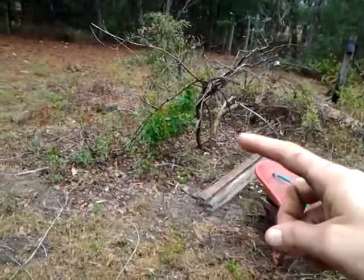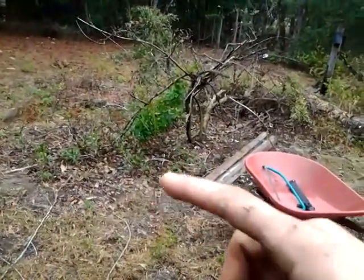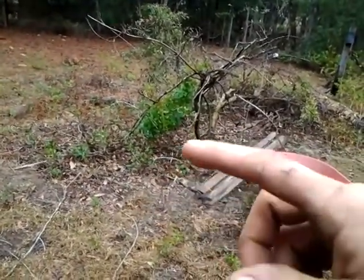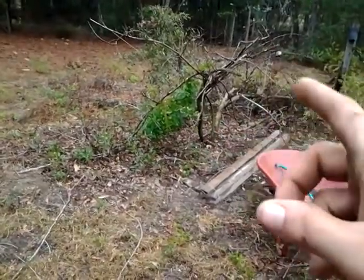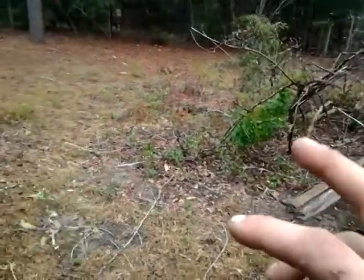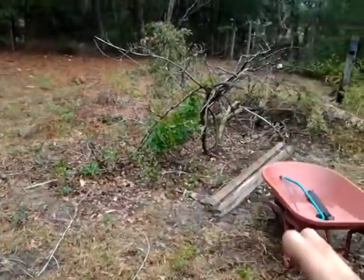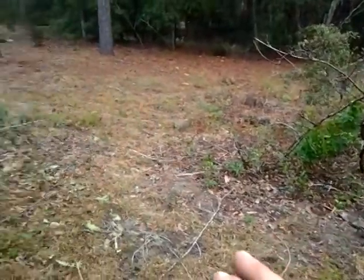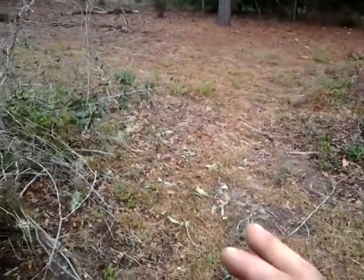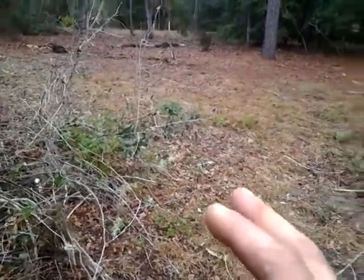I'll reuse those posts and that lumber, and have a fence here that's going to strictly have blackberries and raspberries on it. Kind of what was already going on there, but blackberries and raspberries. And it's also going to be a start of where I can lay out my garden. So I'm going to keep leveling this, and then we'll see how far we can get between the rains to get as much work as we can done.